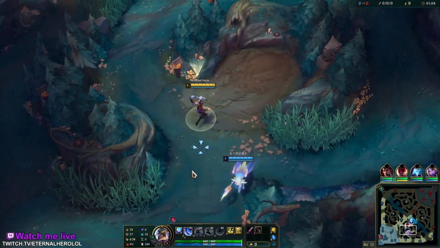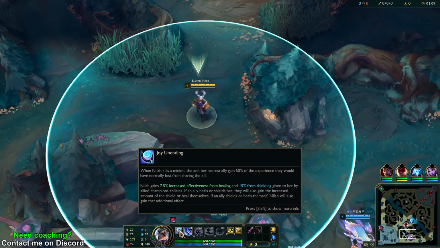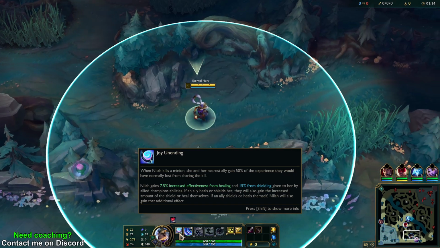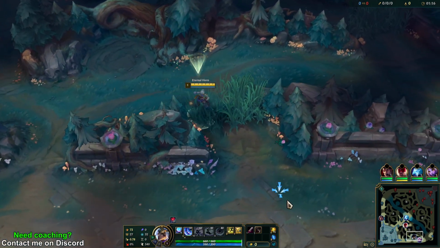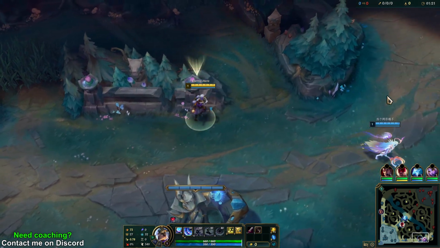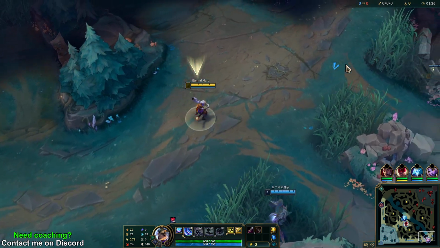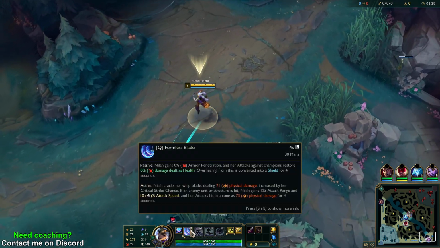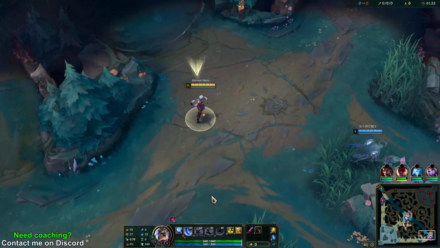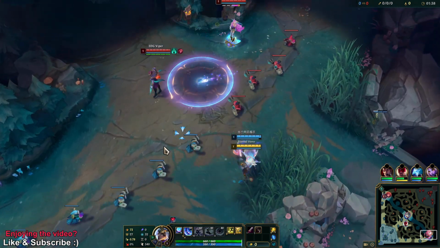So on passive, whenever Nilah kills a minion, she and the nearest allied champion gain an additional 50% of the experience they would have lost from sharing. And whenever a nearby allied champion uses an ability to heal or shield, either Nilah or themselves, both they and Nilah receive a bonus amount equal to 7.5% of the healing or 15% of the shielding after a 0.5 second delay. Bonus shielding lasts as long as the shield that triggered the effect, up to a maximum duration of 4 seconds.